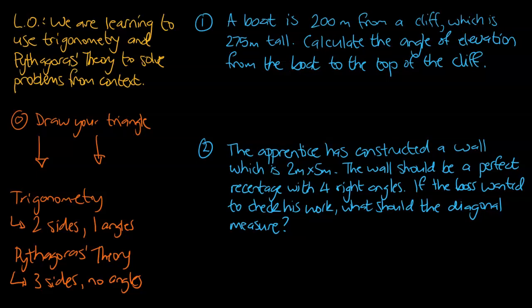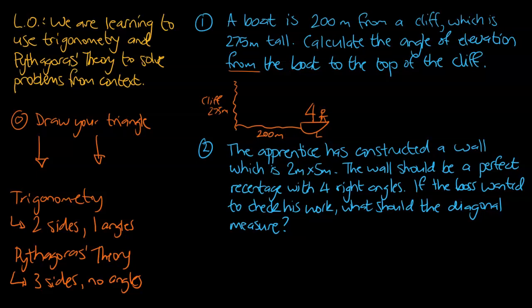So a boat is 200 meters from a cliff. So let's draw that. So kind of here's my cliff. Cliffs are normally straight up and down. And then maybe I'm going to draw my boat here. Forgive the poor drawing, but I'm going to give it my best go. Maybe there's the rudder and there's the boatie. And kind of the water is a bit squiggly as well. So this bottom dimension here is 200 meters because he's 200 meters away from that cliff. Okay, so we've done that first. Cliff, and then we've been told which is 275 meters tall. So we'll write 275 meters here. So our diagram's not to scale, but there you go, 275.